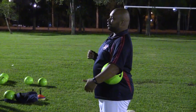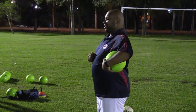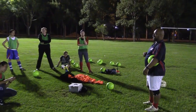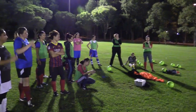Progressing from that, ladies, we're going to go into full tackles at this point. No sliders, no hatchets. Got a game on Friday. I'm not expecting anyone to get injured. So don't go mad to get the ball back. But we're going to, again, straighten their tackles at this point.